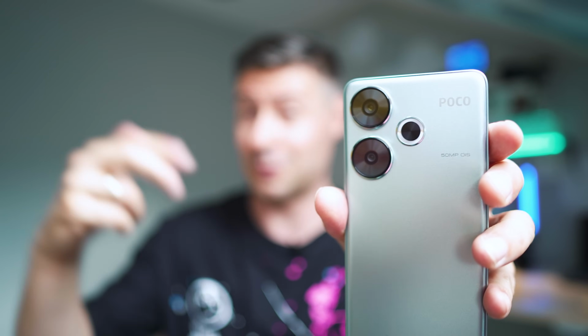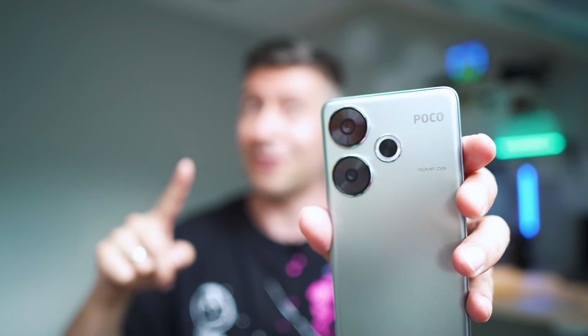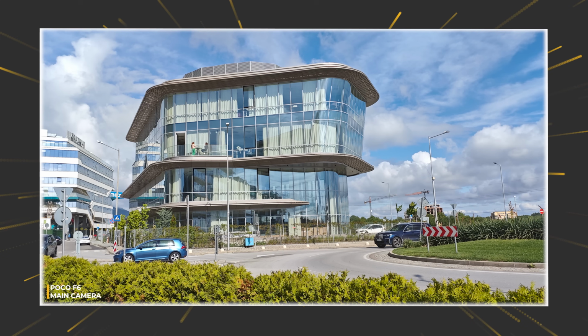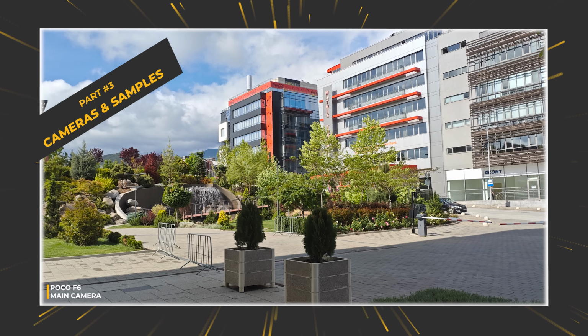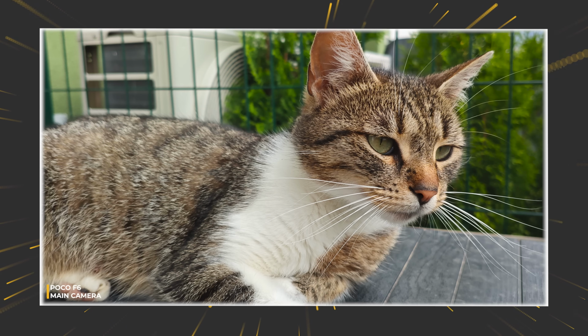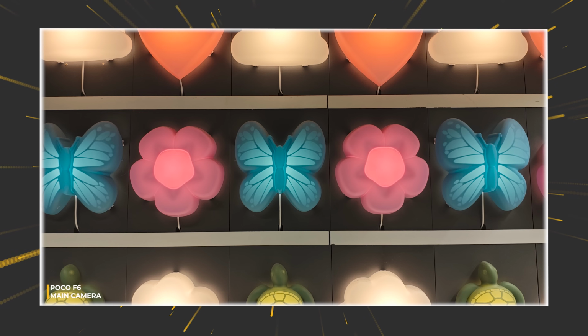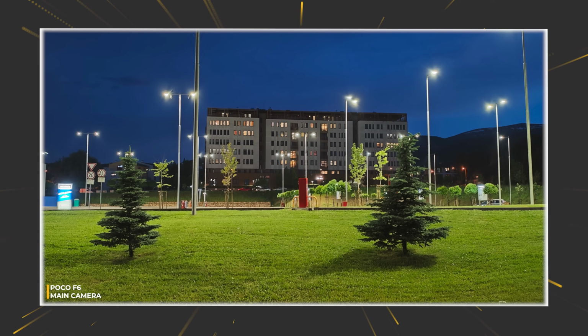But I really want to go back to the camera topic, because this combo of a 50 megapixel main image sensor and the ultra-wide setup, I'm really curious to find out how far we can push these cameras. Daytime snaps and bingo! Close to accurate colors, good exposure, even some positive signs about dynamic range. It is great to see that Poco and Redmi are finally doing these meaningful changes, getting rid of the marketing gimmicks and improving the main camera, mostly.